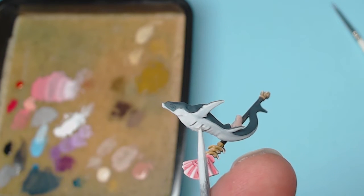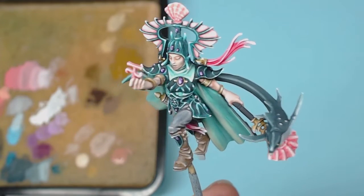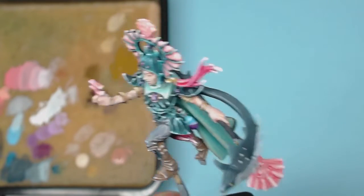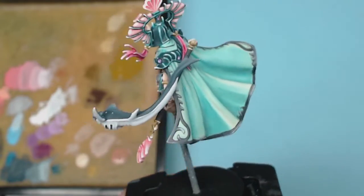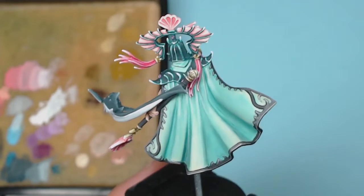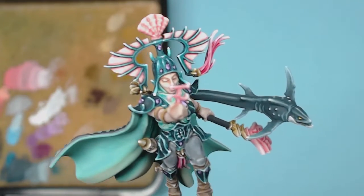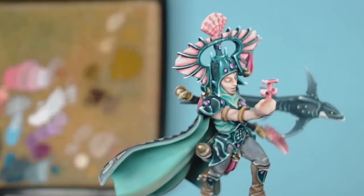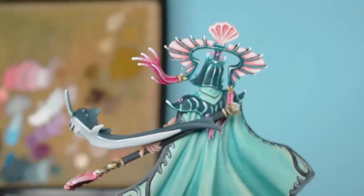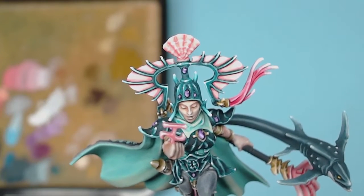So I've jumped ahead a little bit here and finished a few of the smaller details off camera, like the little potion bottle. It was just painted with light turquoise from model colour, and then a little highlight put around it. It was just such a small fiddly detail, it was really hard to show you on there. It's like when you paint models' eyes on camera, it's so difficult to actually get in and paint the pupil and the iris and everything, that you just got to show roughly what you're doing and then show an after picture of what it would look like. I also highlighted up the shark fish using the same colour to base coat it, but just a bit more grey mixed in, and then I put again finally a little bit of white in for the tips.